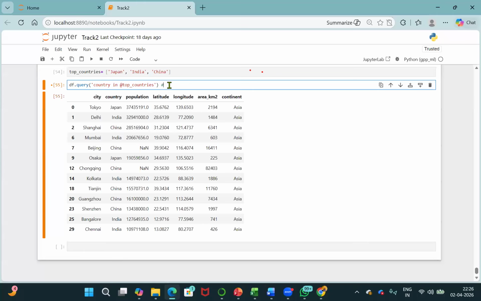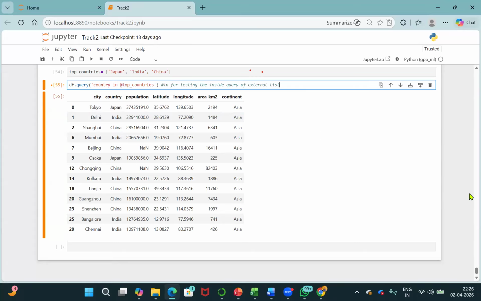In is for membership testing inside a query of an external list. And the at the rate accesses that particular external list.